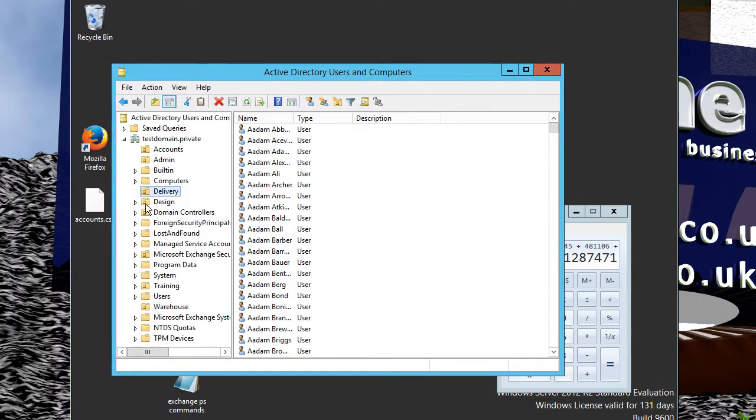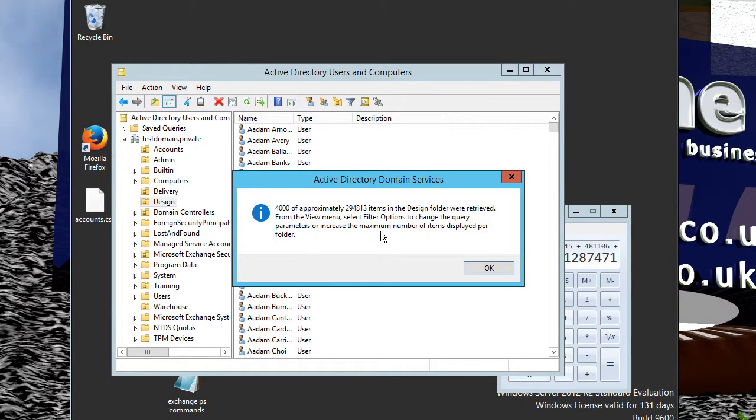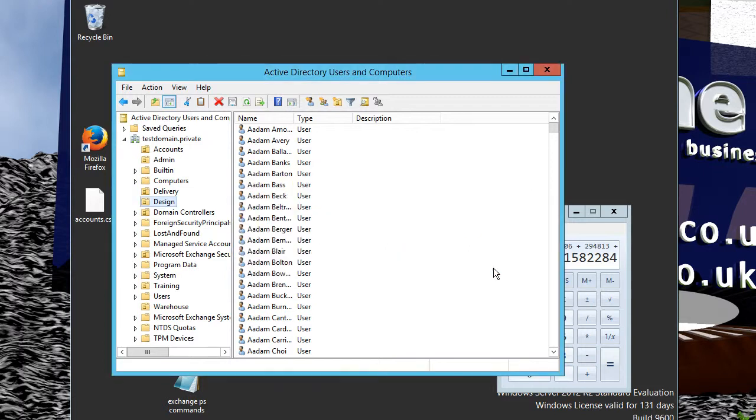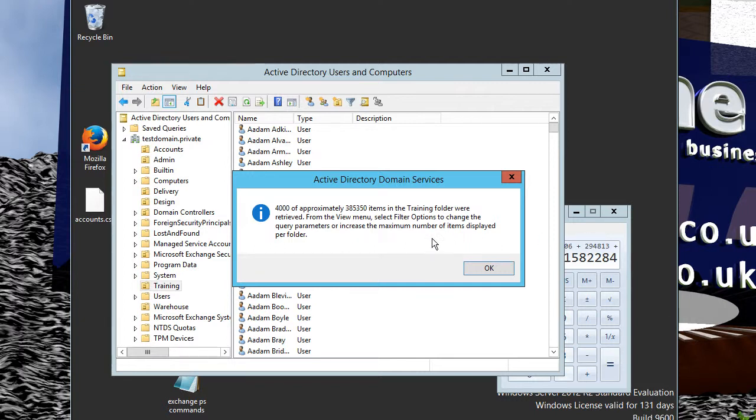I presume it's because, as usual with Microsoft, they design things according to their limited testing, and the programmers probably thought, no one would ever try and add over 1 million users to Exchange, so we don't have to bother to program it to perform with that many users. So if you suddenly end up in a situation where you're running a country and someone says, we'll spend X amount of millions on an Exchange server and we need to add 2 million users, you have to unfortunately tell them, we're sorry, Microsoft Exchange just hasn't been coded to handle that many users.